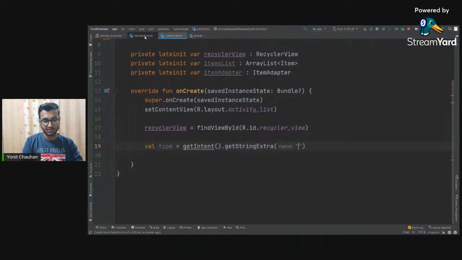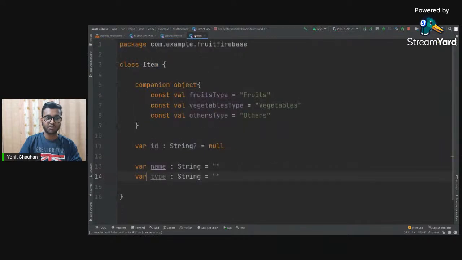What was the string called? It was called type. So we will just say type. We do not need to give any default values. We have the string extra, and that is type, so we have the type here now.